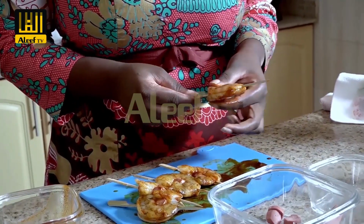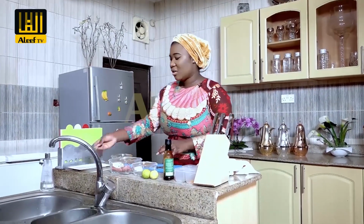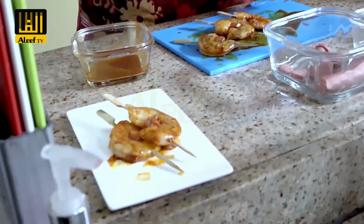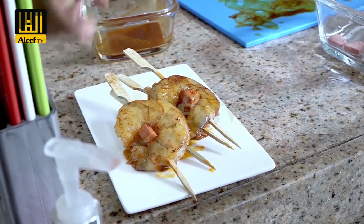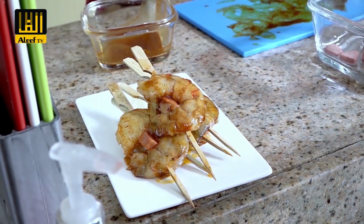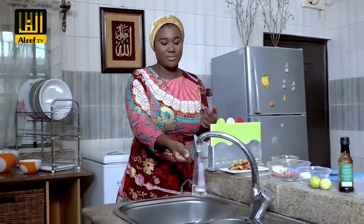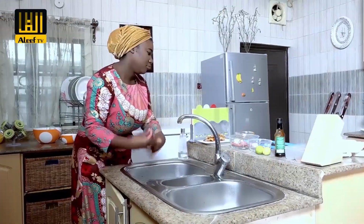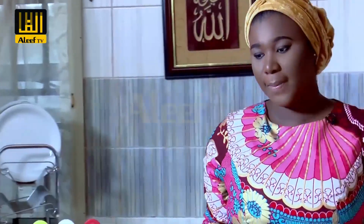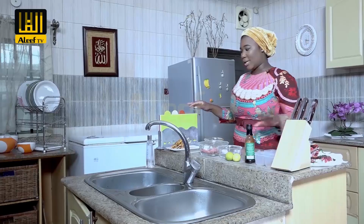So we'll leave our prawns to marinate for a little while, just a few minutes, like 2-3 minutes. And while doing that, we will work on our lime wedges. So I'll just wash my hands. I'm very messy now. So I'll get rid of my seafood board. We're done with that.